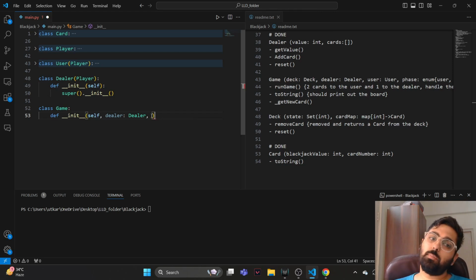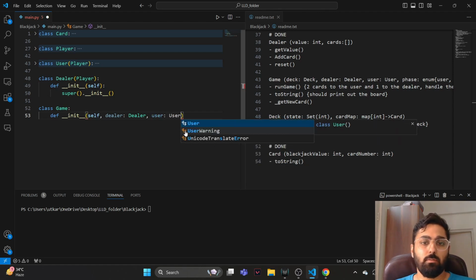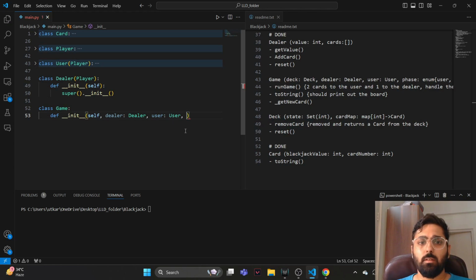Or we could have written the game class considering this as a dealer interface. That's another option. Dealer, what am I doing? User, okay, we have a user, and phase.